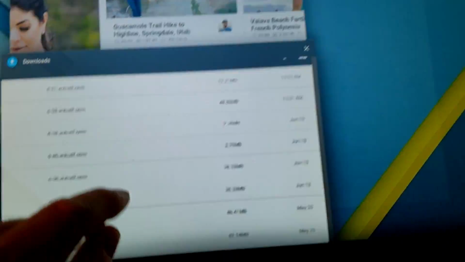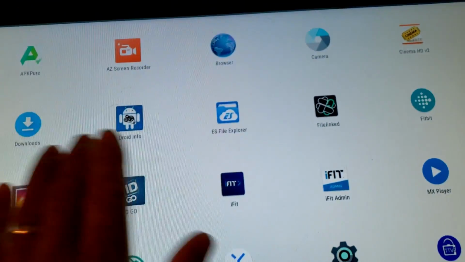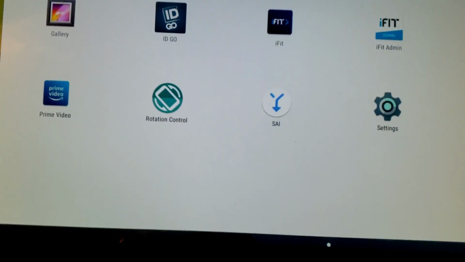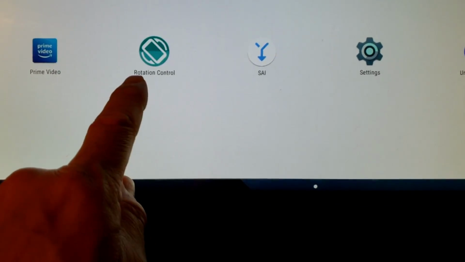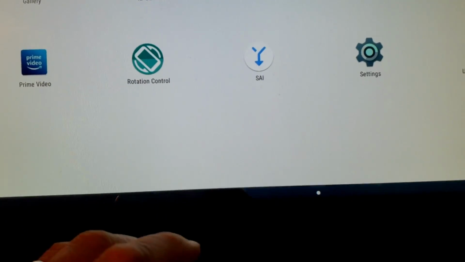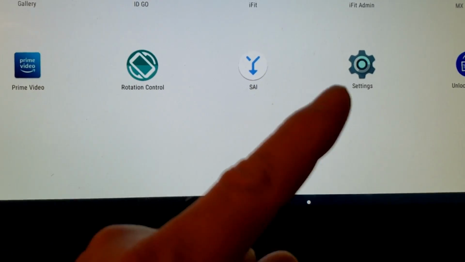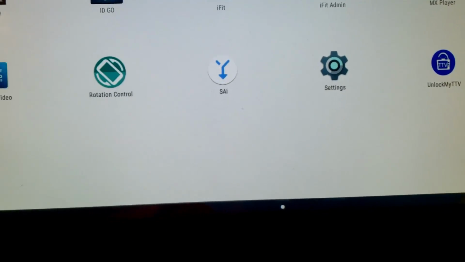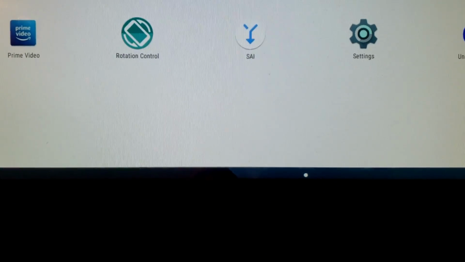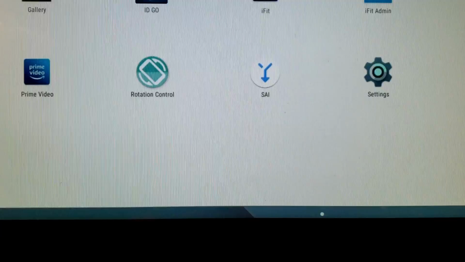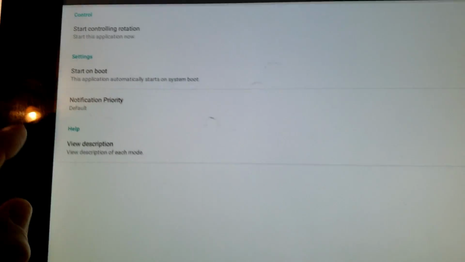All right. There's a program that you can run that will alleviate that, and it's called rotation control. Now, rotation control is one of those programs that I loaded a while back, and if you click up there, it'll give you a link to how to install rotation control. But essentially, when you click rotation control and it starts, it gives you an option.